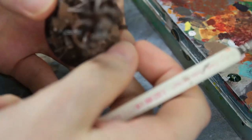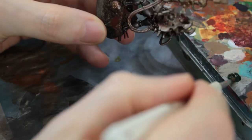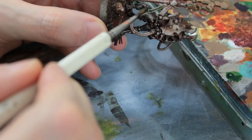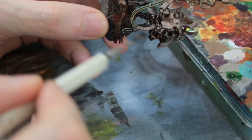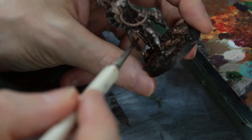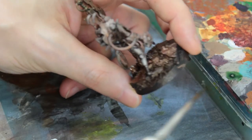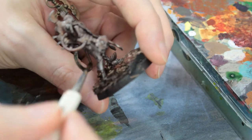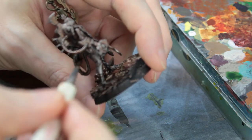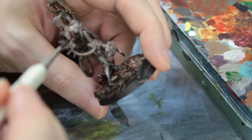Now we're going to start to get a bit more colour on the model. I'm going to take some Army Painter green tone — a green wash as the name implies — and use this for the tubing and pipework coming out of the back and into his weapon. I'll go over that to give the metallic colour a nice green tinge, and I'll repeat this a couple of times to build that up and make it look quite bright to stand out from the plainer metal.